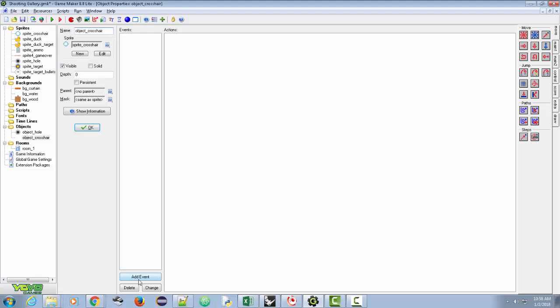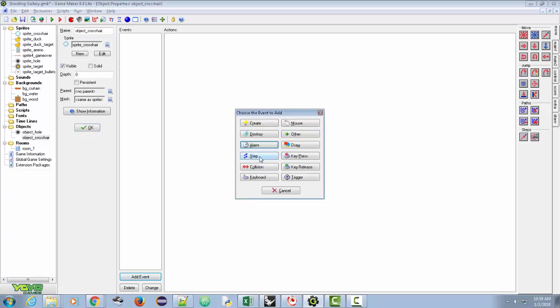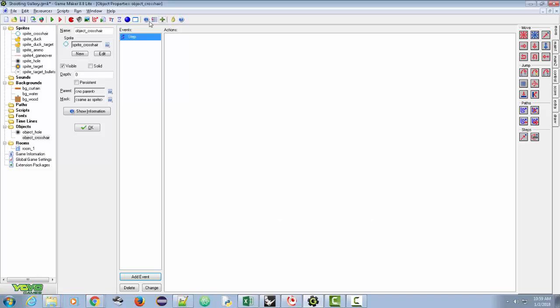So in order to do that, this is an event called step. Step is anytime you want something always checking throughout the game. And we're just going to choose step. We could do the beginning of the step, the end of the step, or just in the step. This allows us to organize the ordering of events if you need to do more than one in step. The order is important, but not for us, so we just choose step. So this is going to trigger 30 times a second, for as long as the game is running, as long as there's a sprite on the screen. This is what happens.